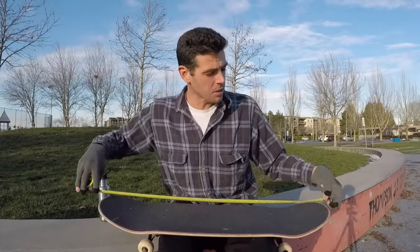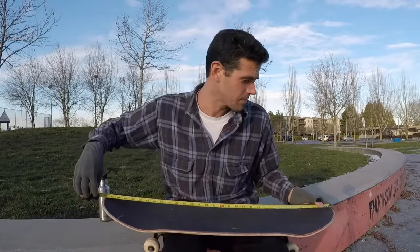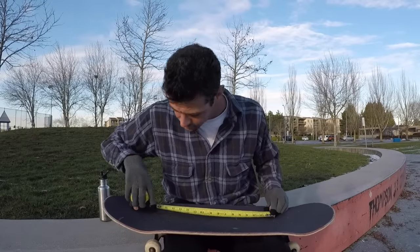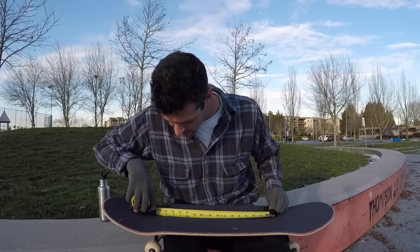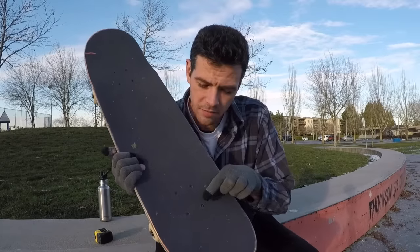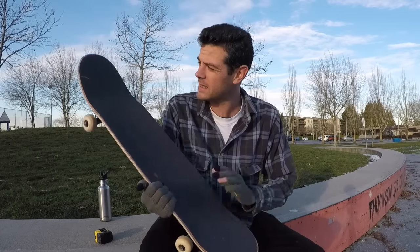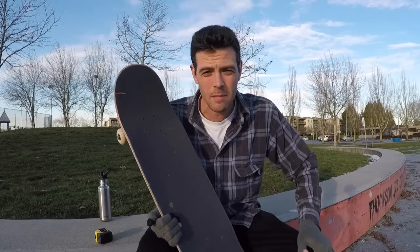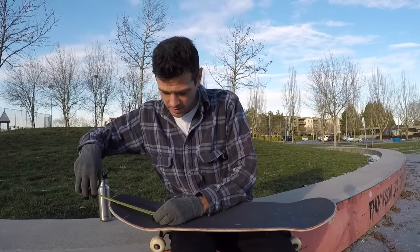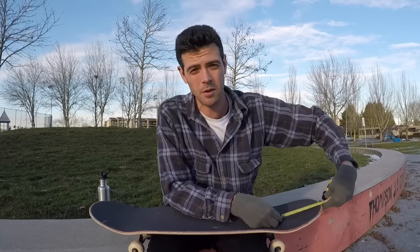It was labeled as 32 long, which it is. The wheelbase is 14 3/8 center to center, so 14.38. The little pockets from the bolts to where the tail starts to go up are relatively small. It's kind of nice. The nose seems a tiny bit bigger, it's got a nice big nose. Measuring from the bolts to the end of the nose is 7 inches. The tail to the bolts is just under 6 3/4.